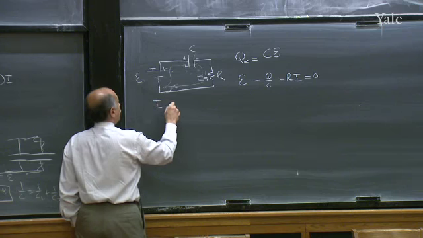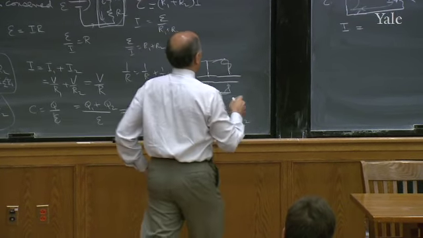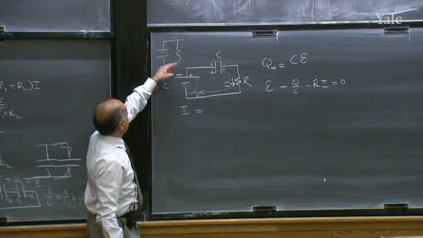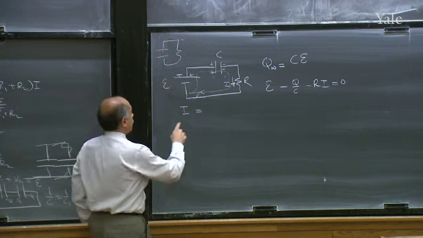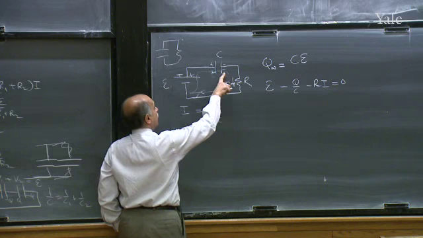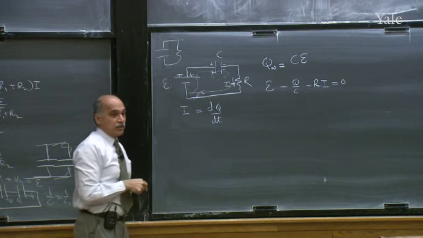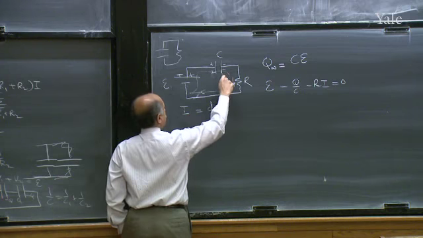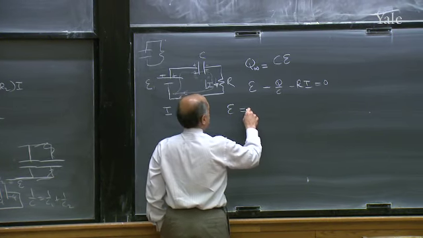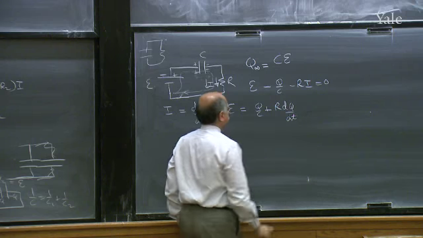So now what's the relation between I and Q here? You should think about it. When we drain the capacitor, remember I did a problem earlier on where I only had a capacitor and a resistor. There, the current was minus dQ/dt, because as the current flows, the capacitor is getting drained. Here, actually, the current is plus dQ/dt. So if you're not careful, you will get in trouble. It's plus dQ/dt because any charge that piles up on the capacitor leaves the other plate and goes through this. So the current flow is the charging of the capacitor. So I is, in fact, plus dQ/dt. In other words, if I is positive and the current is going this way, charge is building up on the capacitor. So if you remember that, you get the equation E equals Q over C plus R dQ/dt. So that's the equation you want to solve.